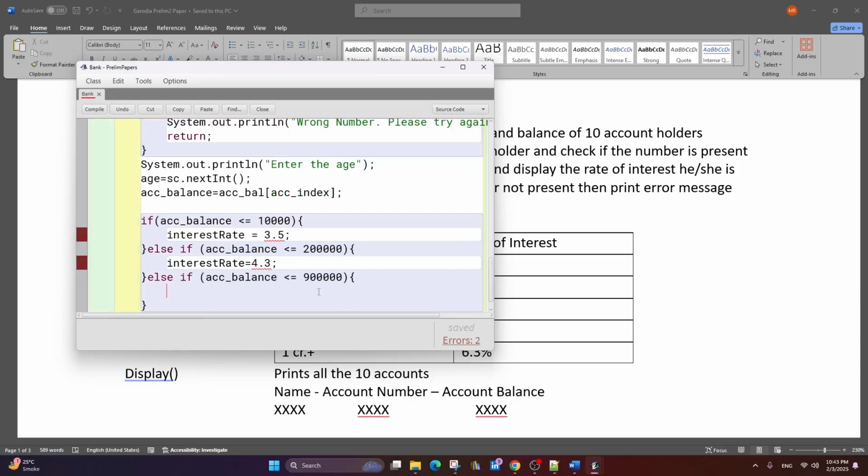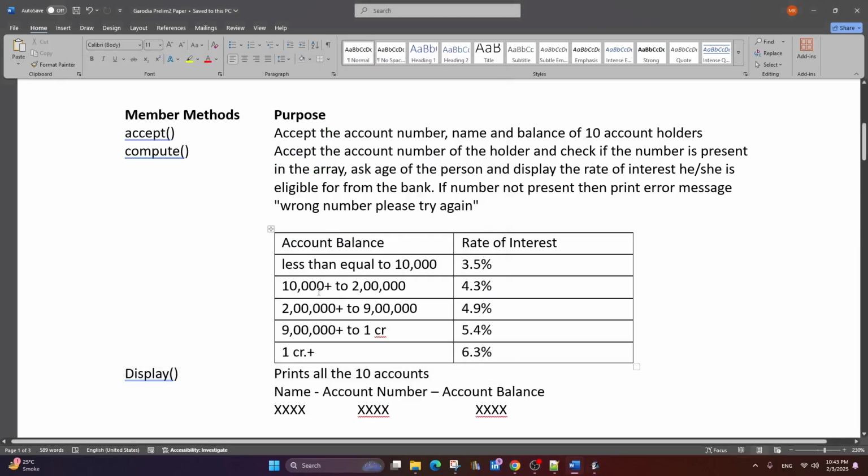What is the interest rate? Interest rate equal to 4.9. Okay. Else if account balance less than or equal to 1 crore.